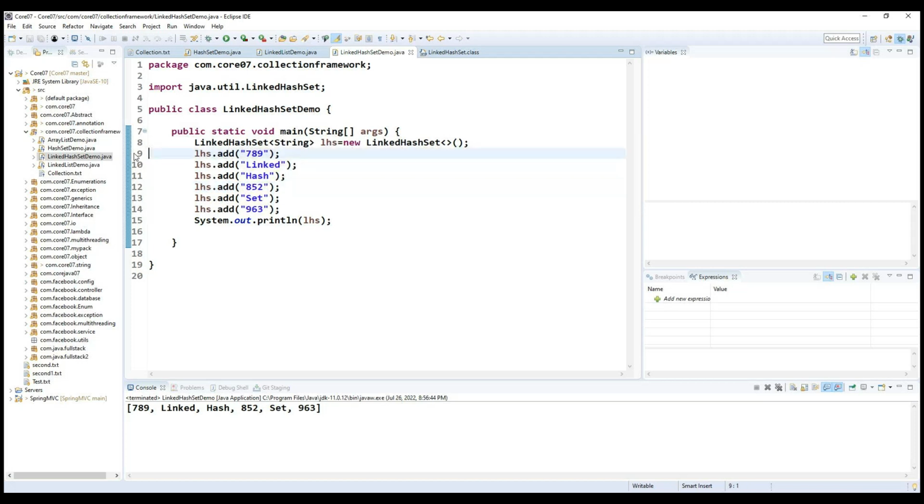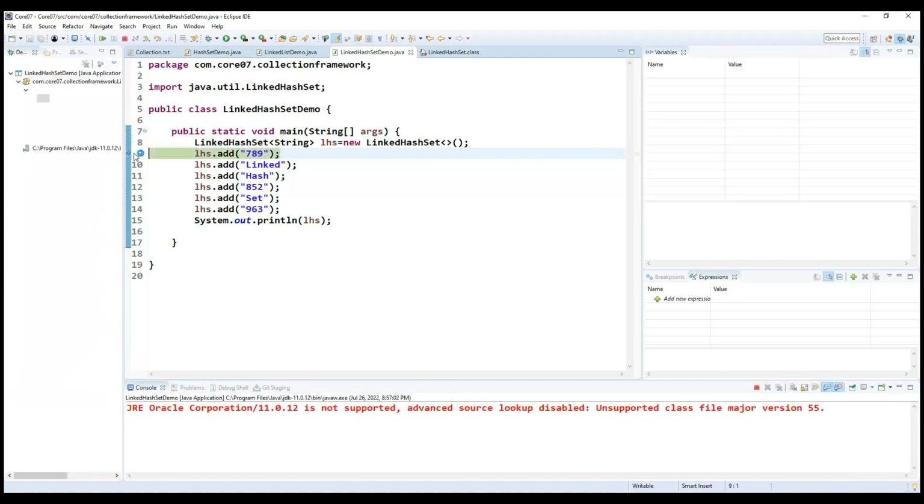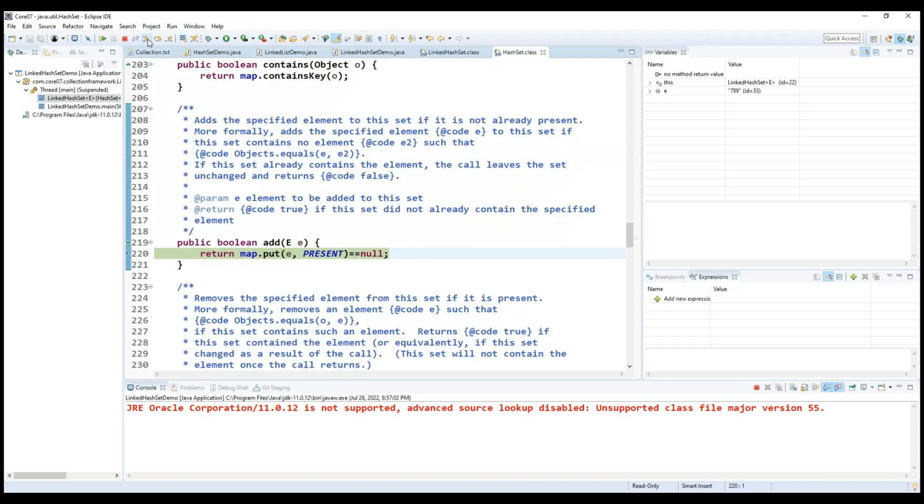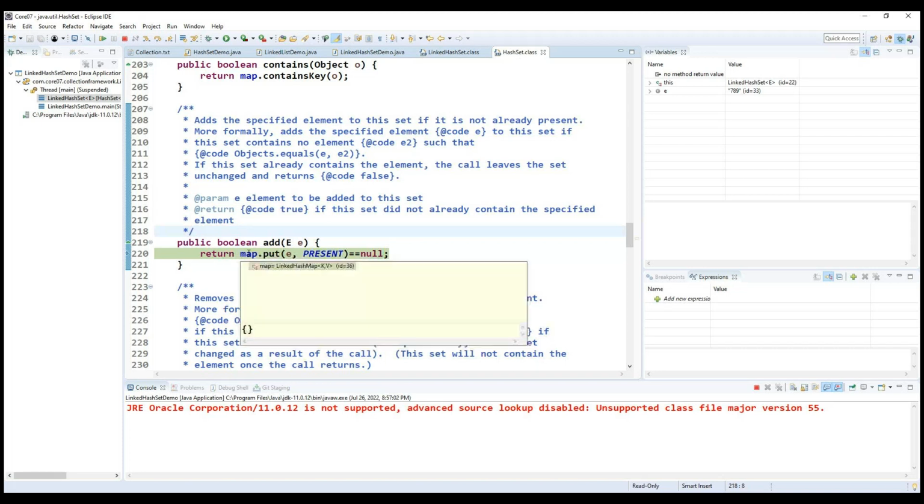Now we'll debug this code so that we understand how the add method is implemented inside LinkedHashSet. Now you can see I'm calling map.put here. Why is it calling map.put? Because LinkedHashSet internally calls HashSet.